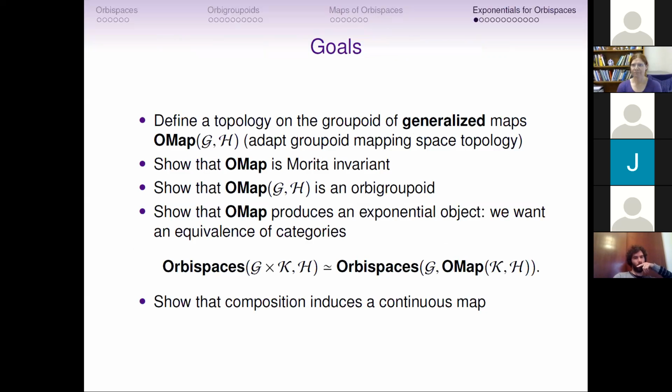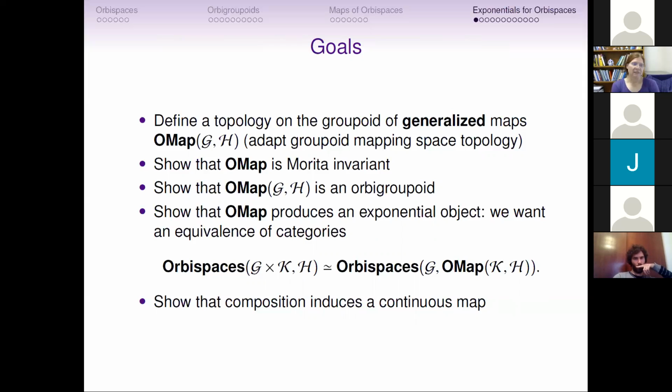All right, so with all of this infrastructure, then our goal is to get an exponential, a mapping space. And we had a long list of goals. First, I should say that this has been looked at before. Chen did some work with mappings for orbifolds, okay? But he didn't really define it in terms of groupoids. He was more just working with atlases, and the bookkeeping was pretty scary in some of that, okay? And then more generally for stacks, there's been work done. Karchedy has done some, and Nuhi have done some work on stacks, but again, more general context. They weren't always looking for Orbi spaces.